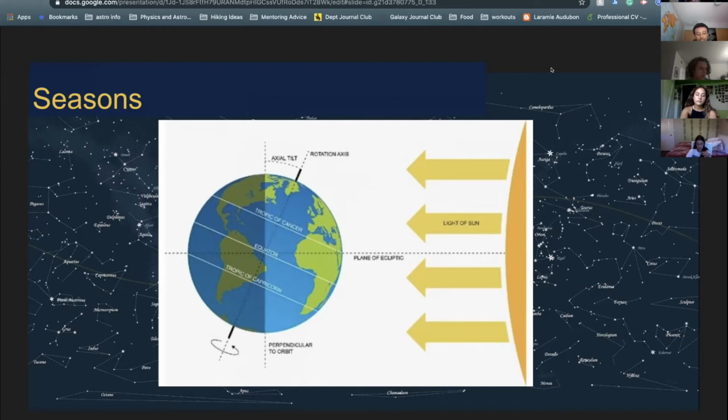The Tropic of Cancer and the Tropic of Capricorn are 23 degrees from the equator, and so those are where your seasons are less extreme, because you're always getting fairly direct light because the tilt of the Earth is less of an issue. Walla Walla is at about 45 degrees latitude, so we're above that Tropic of Cancer, so we get more extreme seasons because we're higher. Closer to the equator, you get less extreme seasons. Higher up or down, you get more extreme seasons because you're experiencing the tilt more.